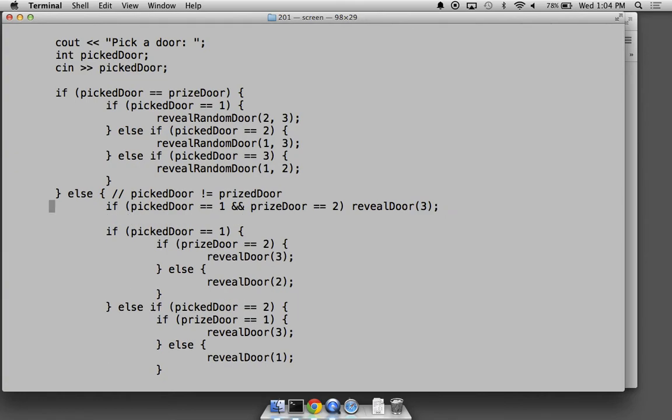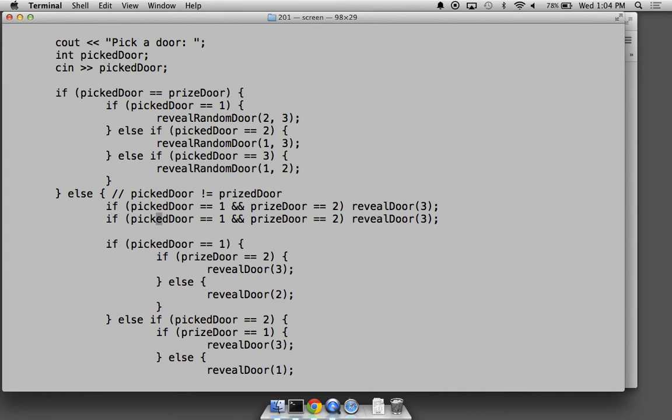Does that look easier to look at? If the picked door is 1 and the prize door is 3, then reveal door 2.